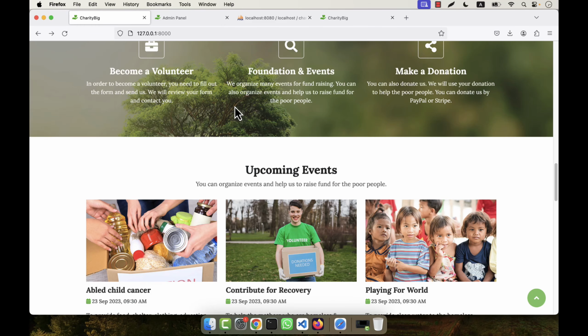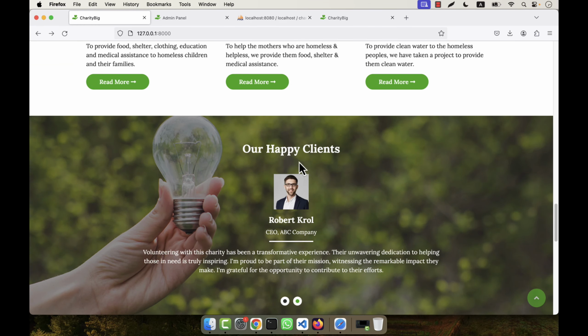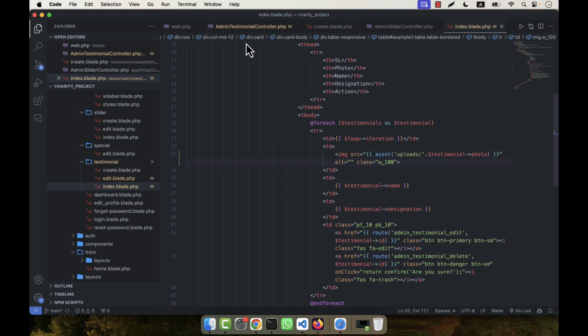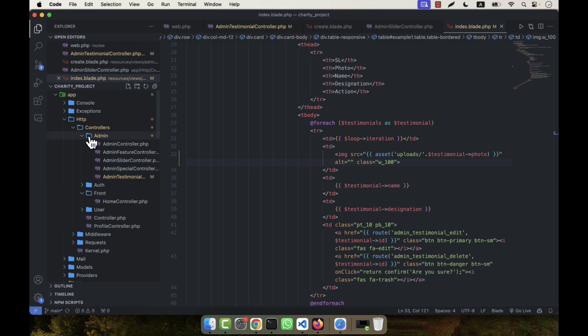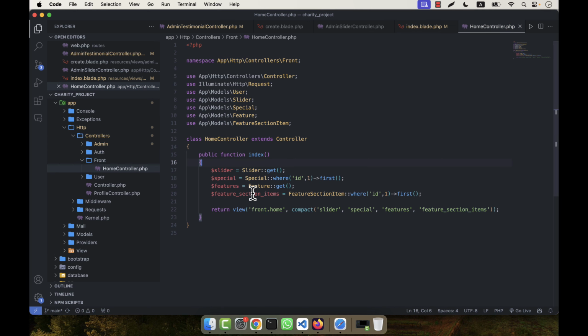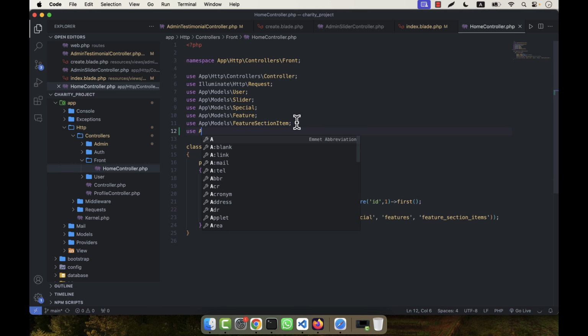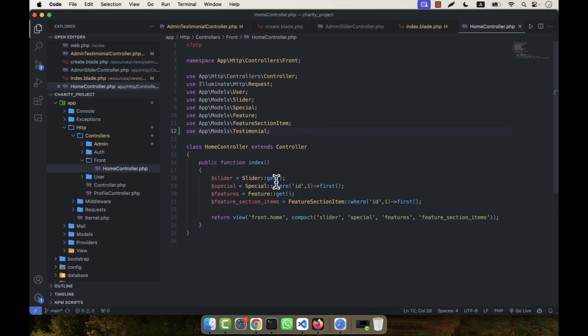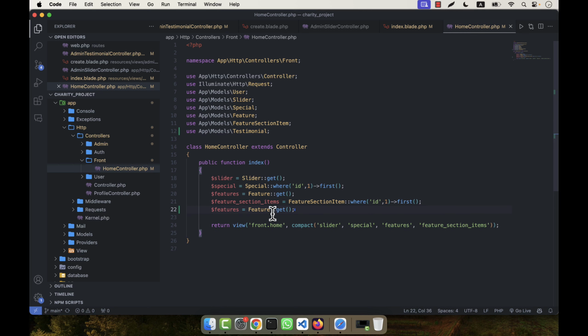Now if I want to show the testimonial in the front end, in this section, how I can do that, I will show you. I am now going into the main home page, and the controller is my home controller. That means in the front there is HomeController.php. Going to open that, and here in the top section I am going to add app, then models, testimonial, because I need to have the testimonial data now. So going to copy any one from here, and here this will be testimonial get, and this will be testimonials. Okay, so now this one will be added into the last. There I am going to add the testimonials.